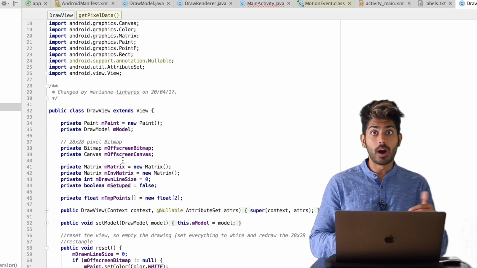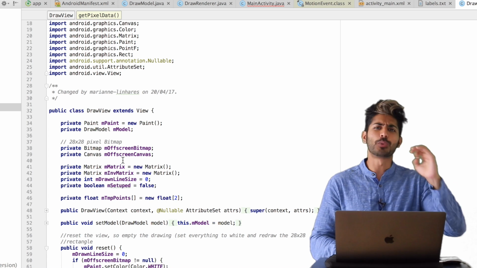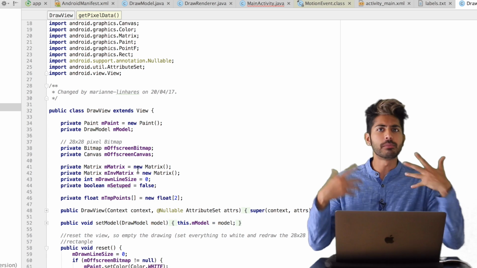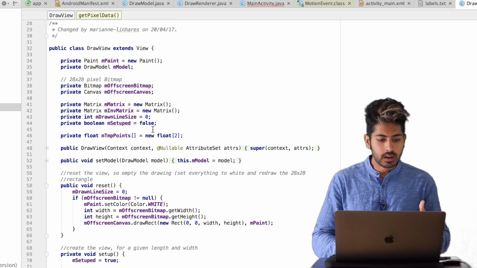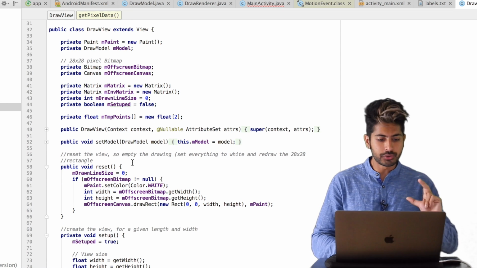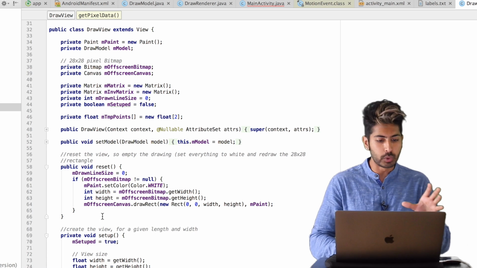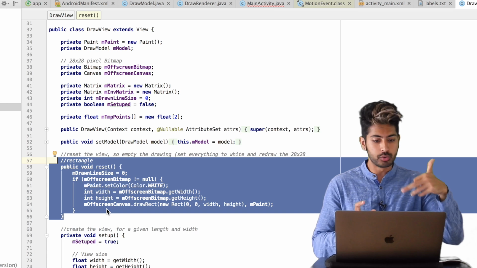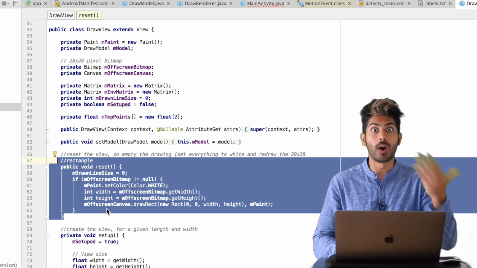For DrawView, this is almost unnecessary to go over because it's so low level. This is just one of those classes that you should just import and not even worry about, because there's not really any machine learning specific knowledge here. But I'll go over it anyway, just at a high level. We want to first reset the view so it's empty. We'll hit this reset function, which is going to take the bitmap image of whatever the user drew and empty out all the pixel values so they're not black, so they're white again.